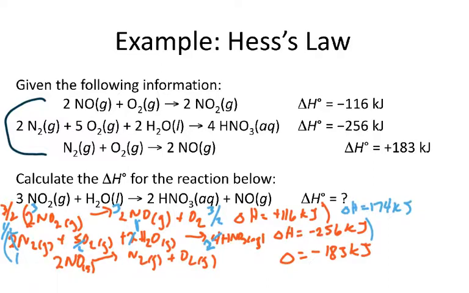And then my bottom equation here, I want to keep the same because I have 1 nitrogen as a product and I want to get rid of my 1 nitrogen right there. So I'm going to keep that one the same. I need to do a calculation up here. I divided this by 2, so I'm going to get negative 128 kilojoules, and then I'm keeping my bottom equation the same, so I don't have to do any math there.